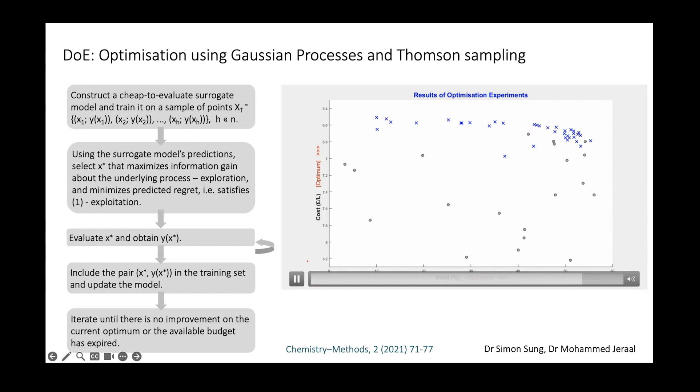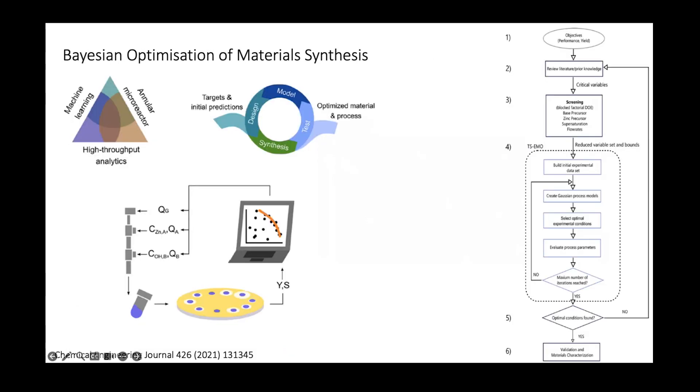The algorithms we typically use are Bayesian optimization, which means that we start with a certain initial design, a few experiments and then automatic. We have a space filling design which basically positions experiments to explore the design space, your range of concentrations, range of flow rates. Once you've done these initial experiments, the model begins to learn from that. And then it performs experiments guided by the machine learning code, which we balance between how much of the unknown chemical space we explore or how much we target the optimization. In this case, minimum cost and maximum yield. We're getting a Pareto set of solutions.